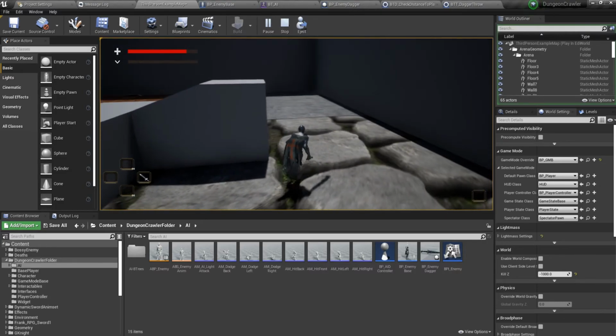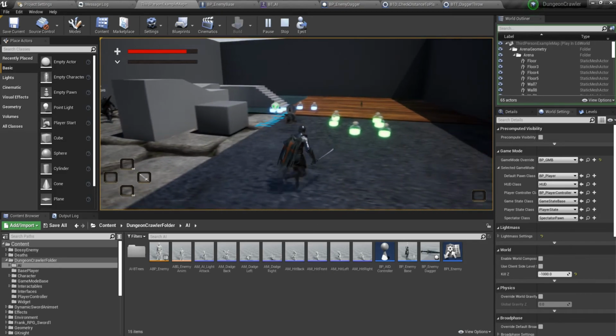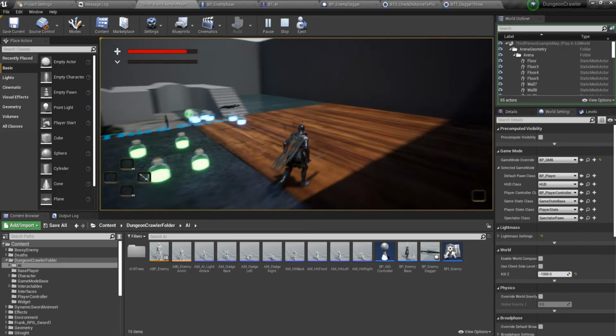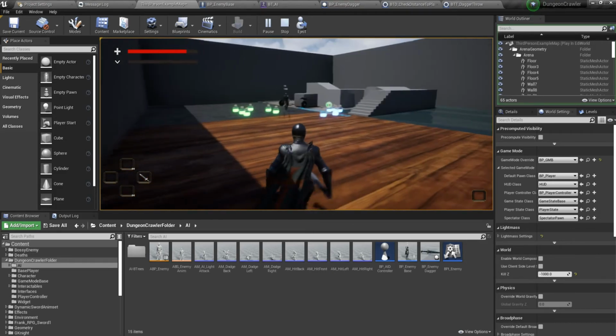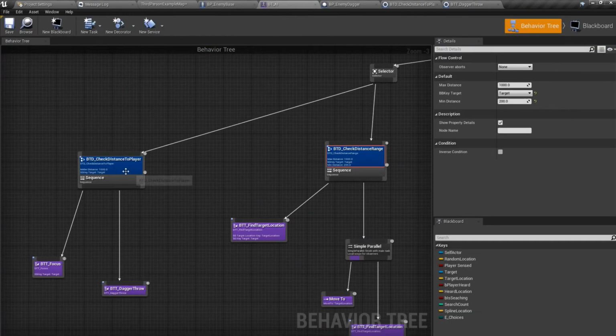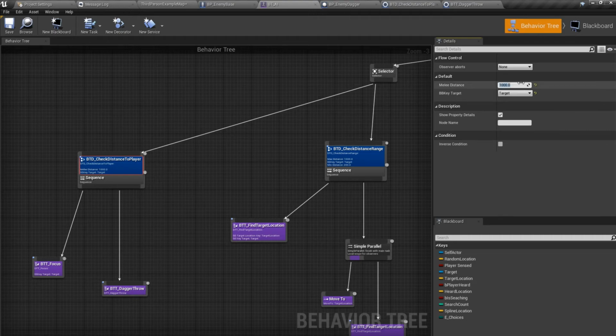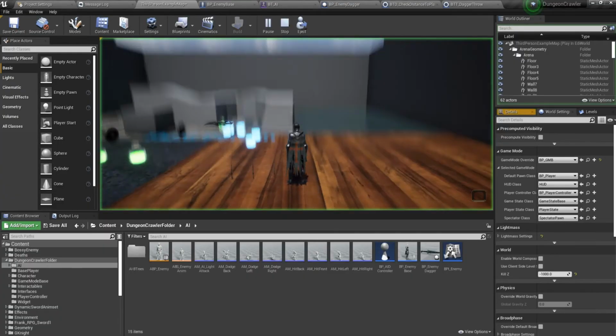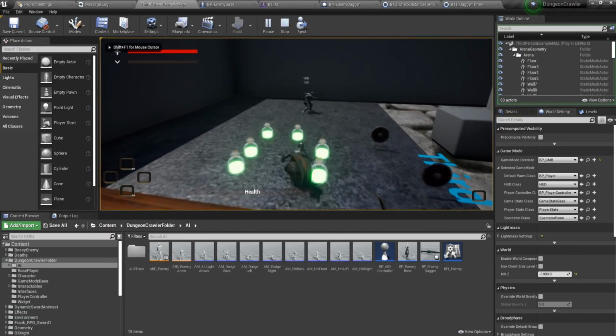He's moving way too fast. So it would be totally up to you how much distance you want to keep over here. Maybe 800 and 800 over here. 500 was way too little.